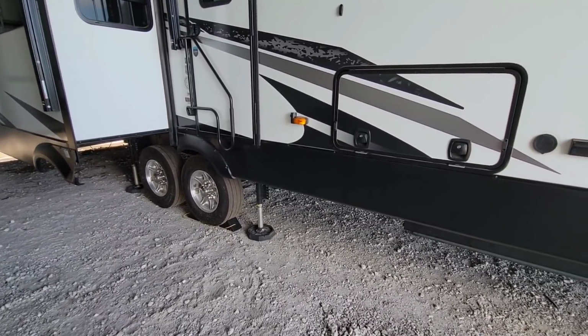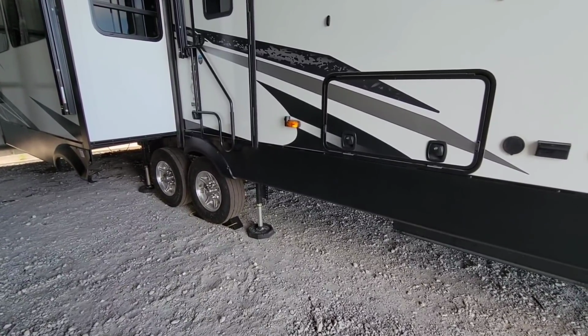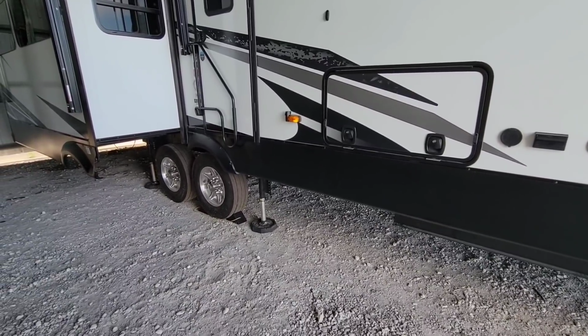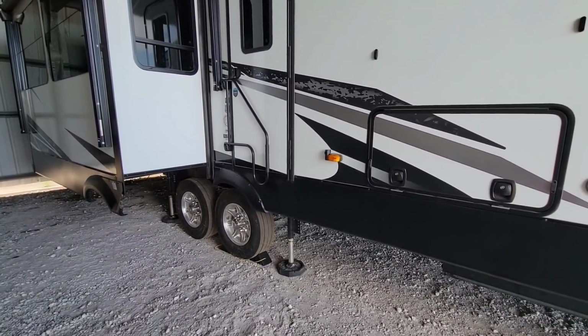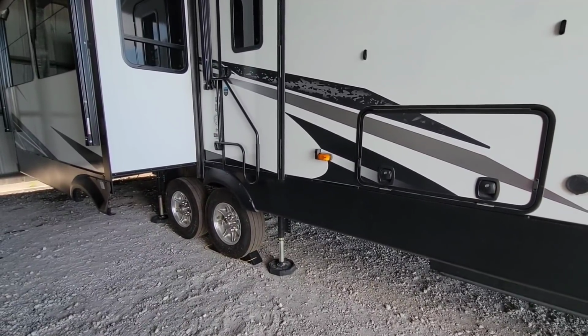So at the end of the day, you don't need dually tires on a fifth wheel. They just aren't needed. You don't really need a third axle on a fifth wheel just because it looks long. You typically have a third axle because of the weight, or if it's a toy hauler, and you do need a little bit more of that support towards the back. But in reality, it's not typically something that's needed on most fifth wheels, especially non-toy haulers.